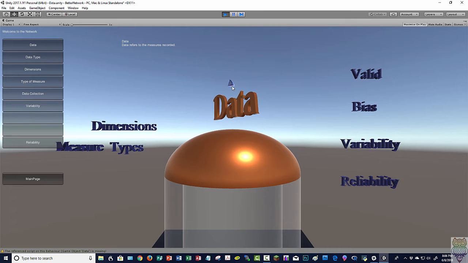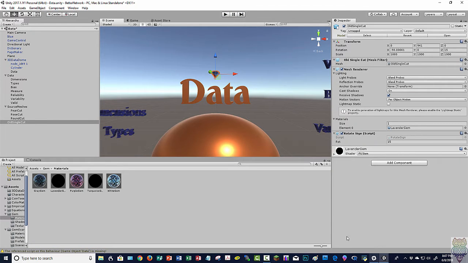Okay, so what I want you to be able to do is when you mouse over it, it'll ask, do you want a question? Well, let's see. When you click on it, it'll ask a question. Let me see, I had this set up before. Okay, so we're going to add a new script to this. It will be called Ask a Question.